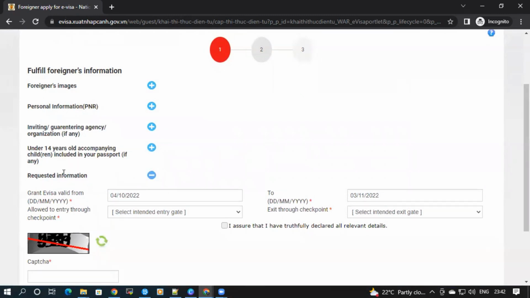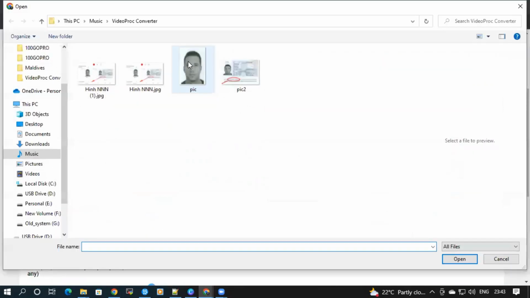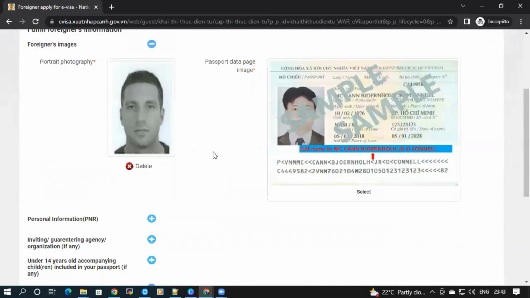Before I begin this video, you do not need any kind of flights or hotels to be booked prior to this. You can book a pay later option hotel if you want to enter here, and you can proceed with the application. Here it asks for a photograph. I'm going to select this, and obviously this is not my photograph, it is the sample photograph and passport that I'll be using. This person's name is Specimen Martin.